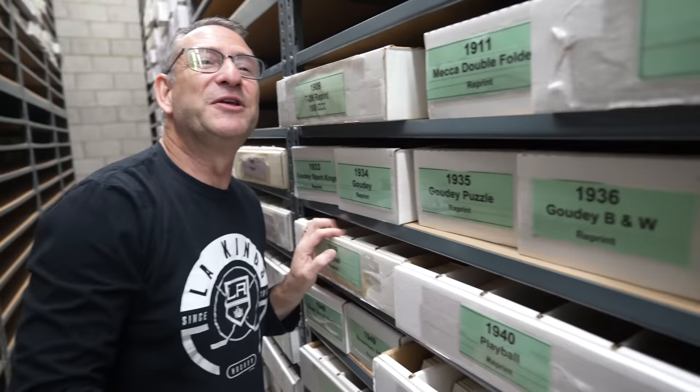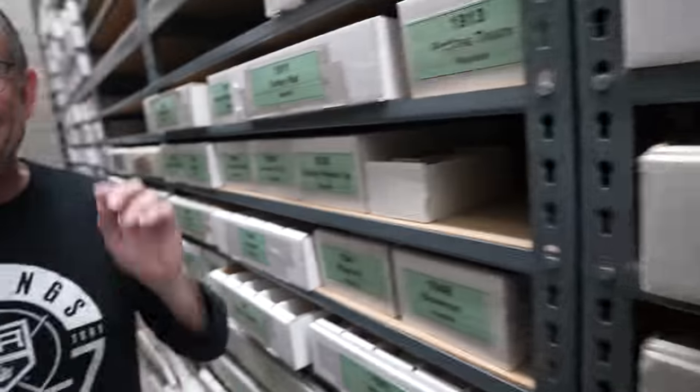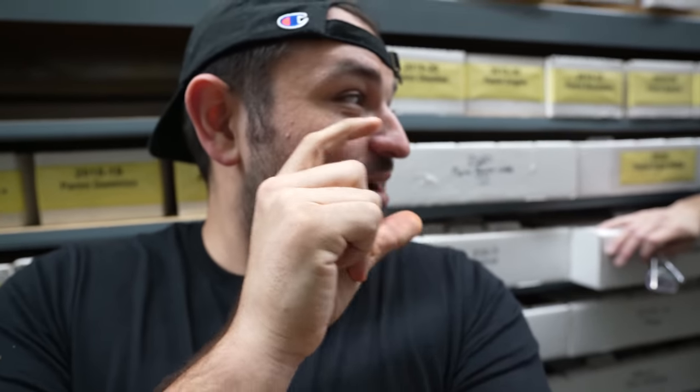We've got the step stool for the vertically challenged. Show us the process. There are 13 steps in order to take a card from when you bring it to me in a random triple shoe box to when I'm selling it and Mama opens up her envelope. There's 13 steps. I just finished the set and got three cards from Burbank — super easy. I couldn't have finished it without you guys, and good prices too.